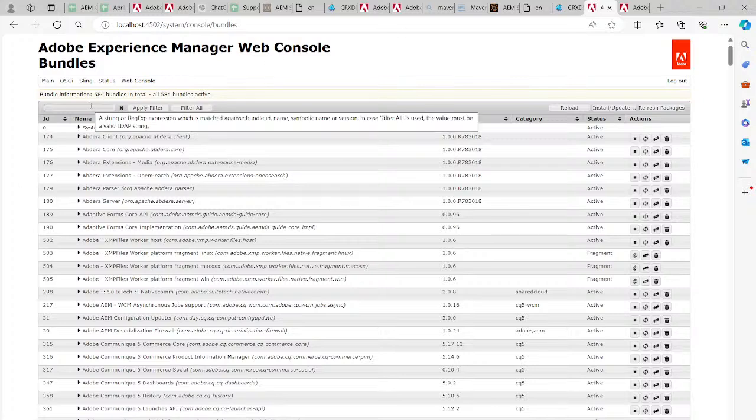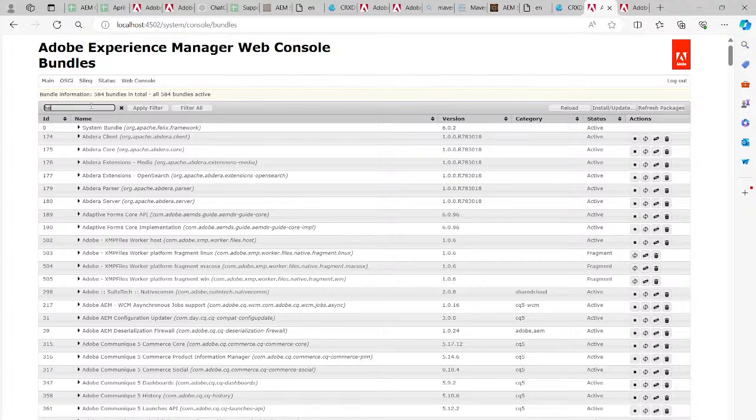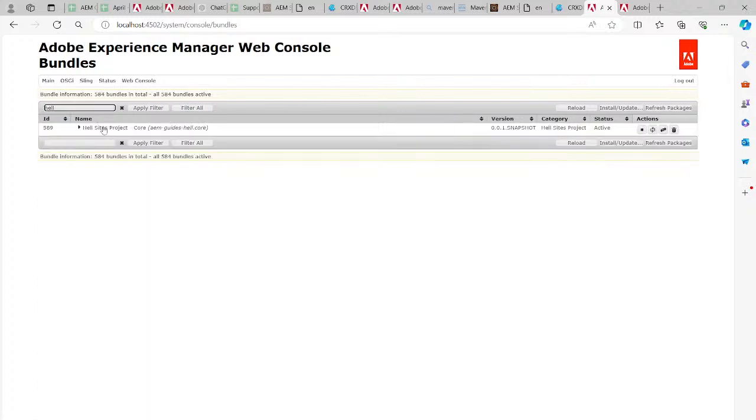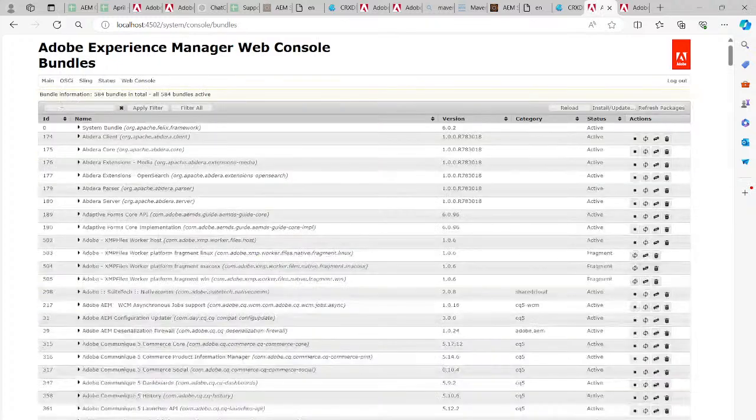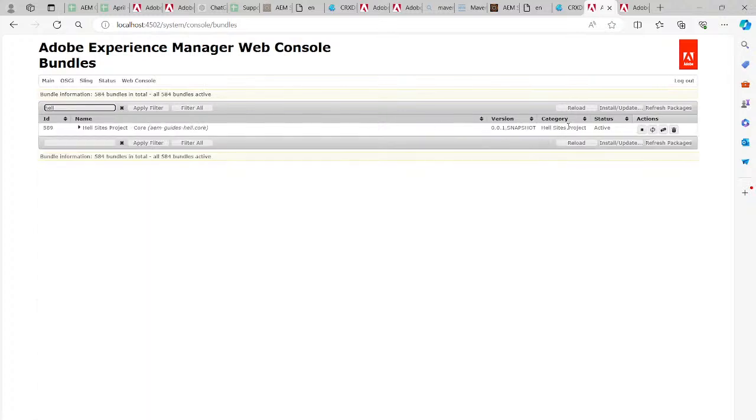What is our bundle name? Our project name, it may be. You can search here, and this is my bundle. And where you can see the bundle means in OSGi bundles. If you click right over here, these are all the bundles it was showing. Simply select your bundle. It may be some, and this is the bundle. Okay.